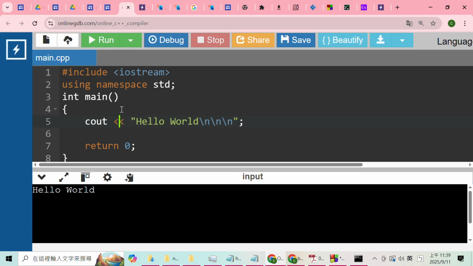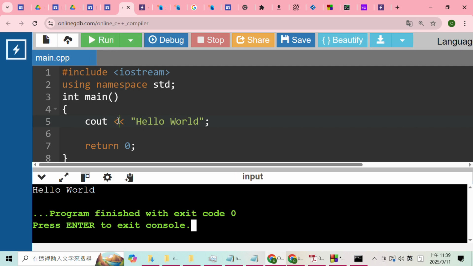For example, now suppose I want to output more strings. I want to output another string.